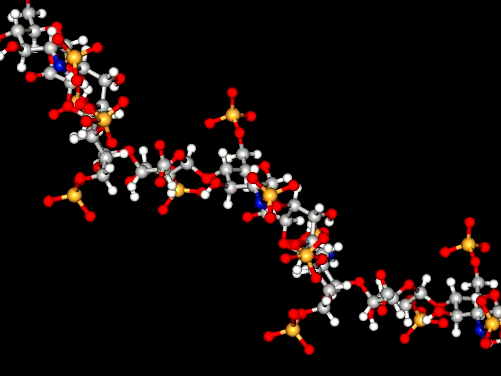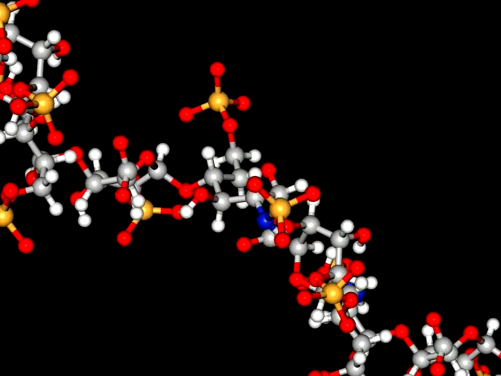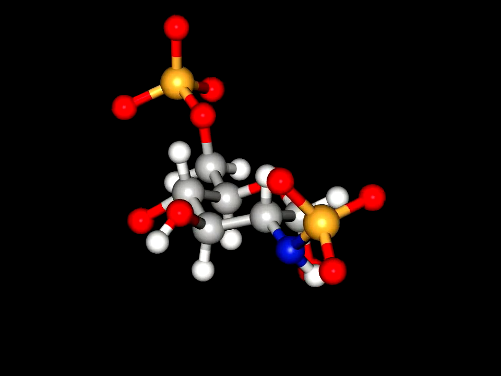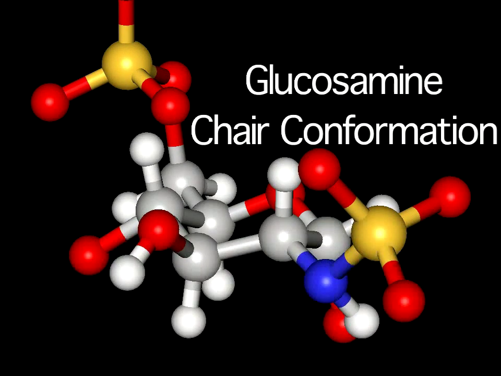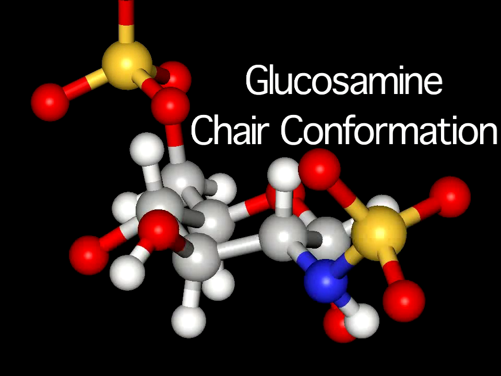Although heparin is often found in the extended helical shape shown here, heterogeneity on the residue level creates many structural variations. In order to understand these variations, we need to now take a closer look at the individual residues.